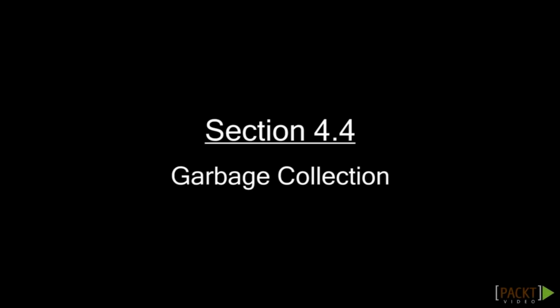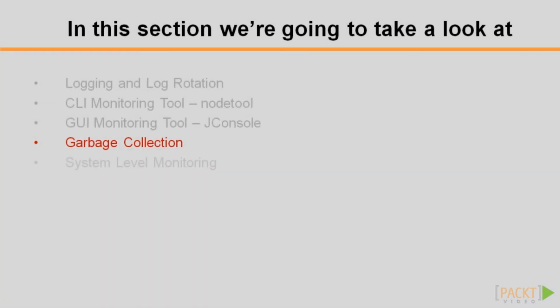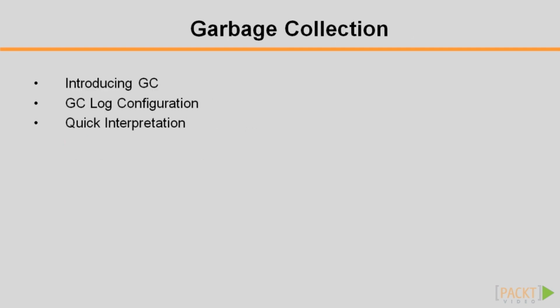In this video, I'm going to talk about Java Garbage Collection, GC in short. Cassandra is written in Java, and so it relies heavily on the JVM's performance, which is in fact impacted by GC. GC log configuration and interpretation will be presented respectively. A detailed look at how to tune up JVM and GC performance will be covered in Section 7.